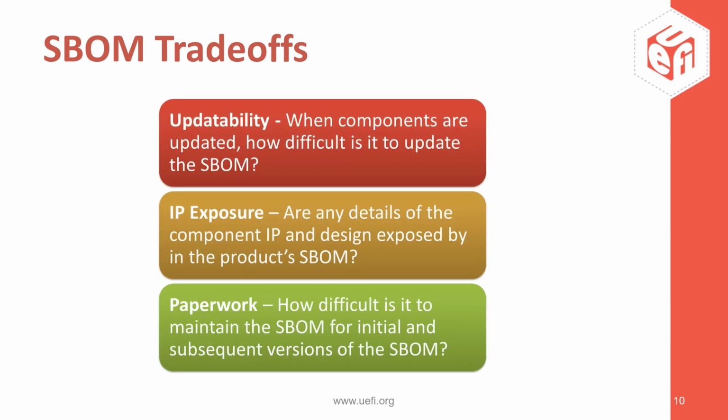Updatability. When components are updated, how difficult is it to update the SBOM? That is, when I update the component in a product, for example, I flash the BIOS, flash the firmware image on a platform to the new one, and I want to update the SBOM, how difficult is it? If the SBOM is stored with the component, that's fine. If it's stored separately from the component, we want to make sure that they're in sync and they don't get out of sync. Or if the SBOM is stored separately, how do you make sure that you update the version of the SBOM that you're storing in some repository or in some government database?